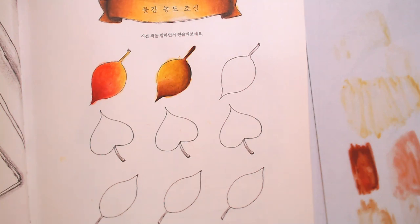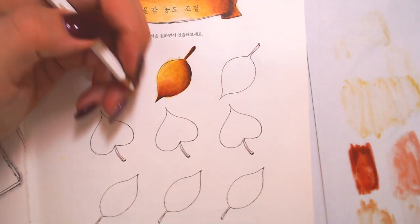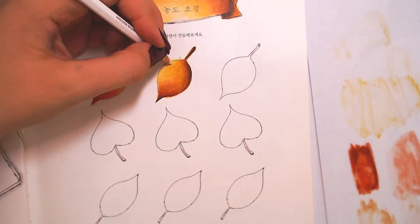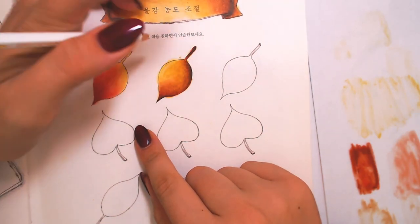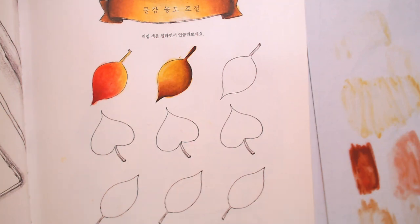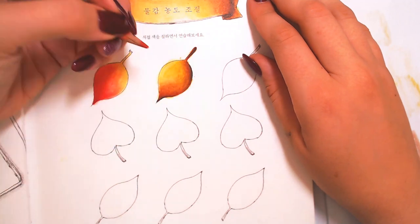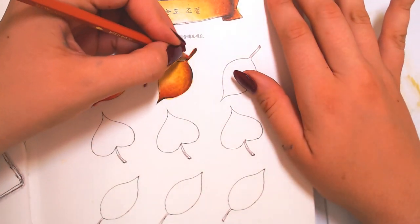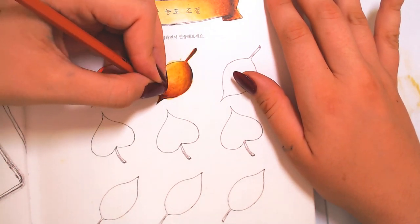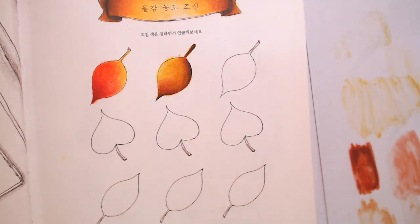You can go in with white for highlight. If you want, it's not compulsory. Just an effect you can use. I will go in with my, what was it, English red again, to help the transitions. But only when your paper is dry. What was it? Rose Siena, right?